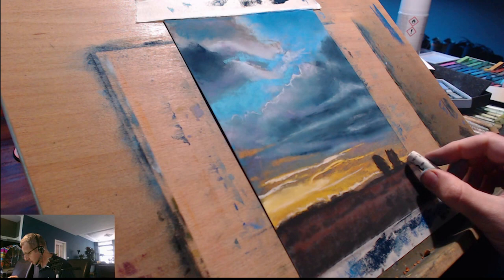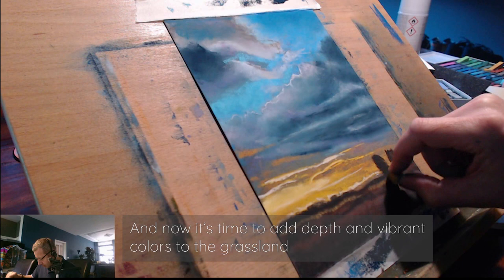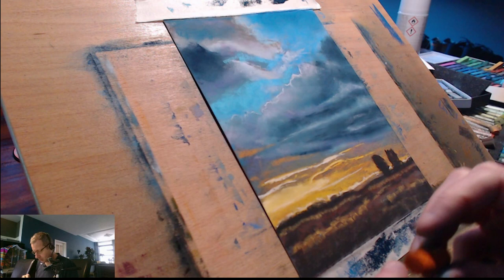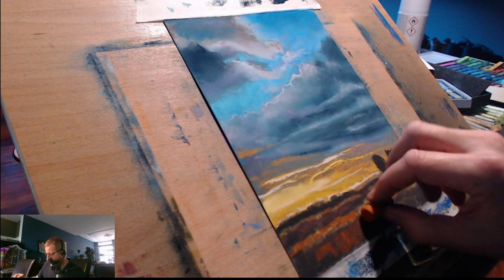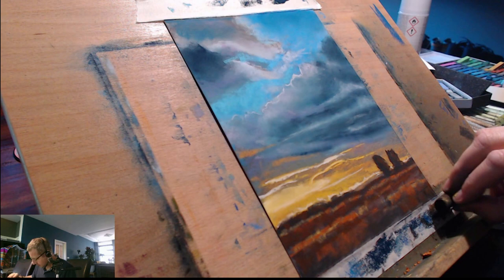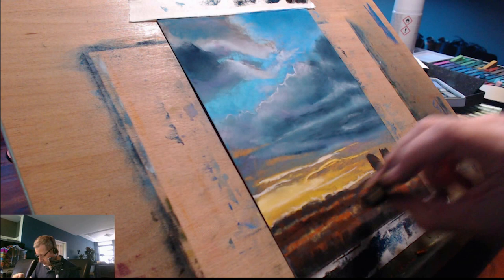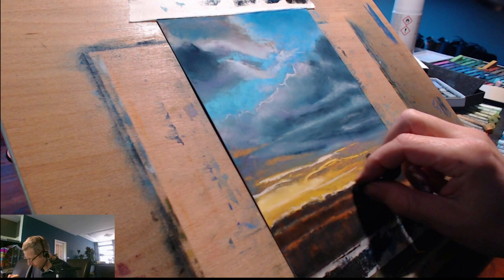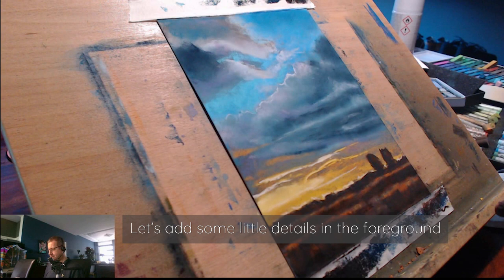And now it's time to add depth and vibrant colors to the grassland. I add another layer of shading for extra depth. Now let's add some little details in the foreground.